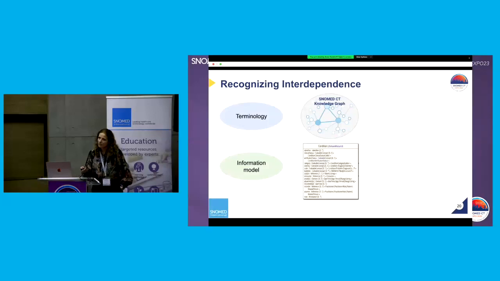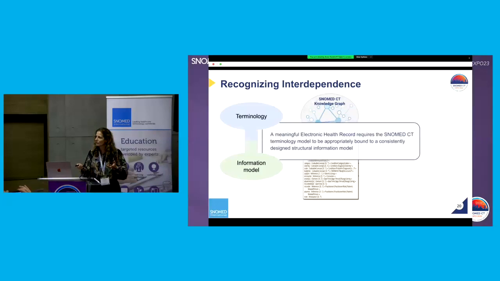So that was a background on information models. Now we've talked about the terminology, we've talked about the information models, and now we come to the main focus for today, and that is, so what do we do then? How is it that we link these two things together? And we do that by terminology binding, because it's not about deciding, should we go the information model route or should we go the terminology route? No, that is really a misunderstanding if that's the thing you have in mind.